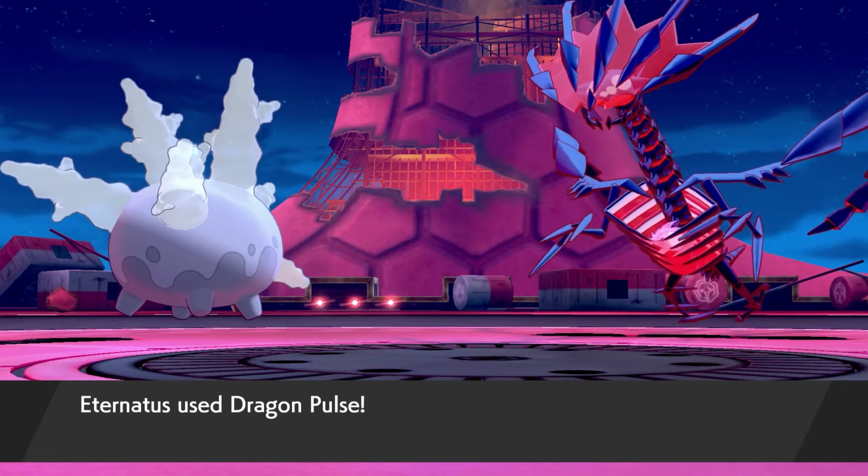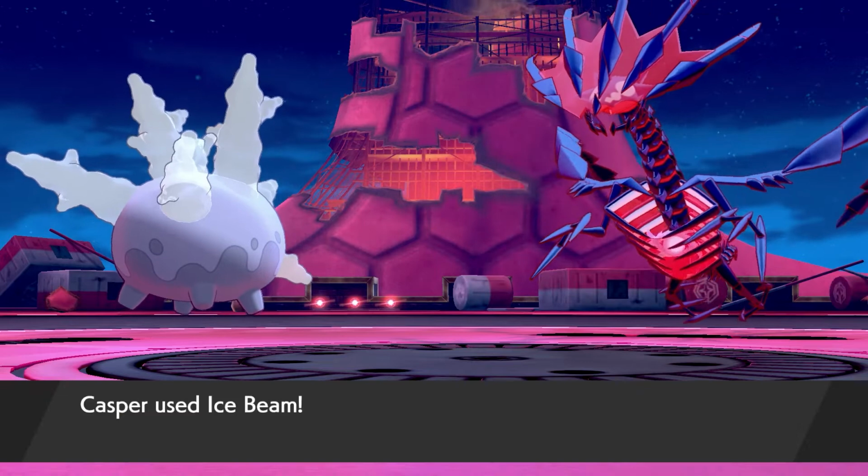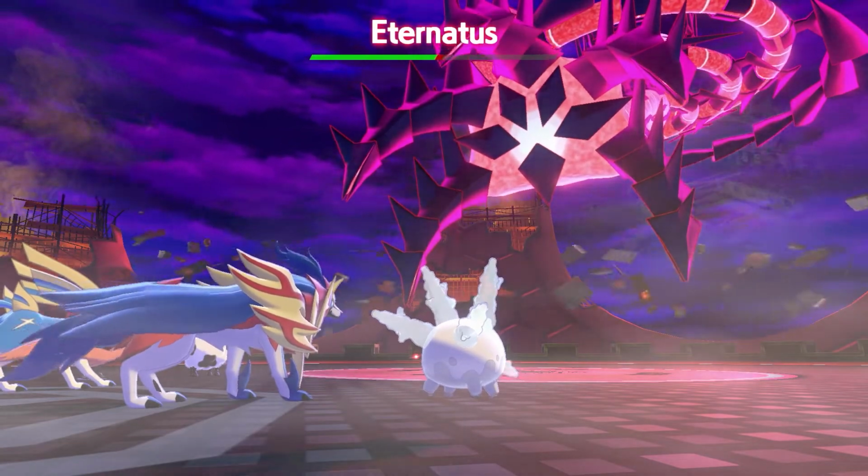When it comes to Eternatus, Dragonfall was doing big damage, but Eternatus went down to an Earth Power and Ice Beam. For Eternamax Eternatus, we just spammed Ice Beam until Eternatus went down.